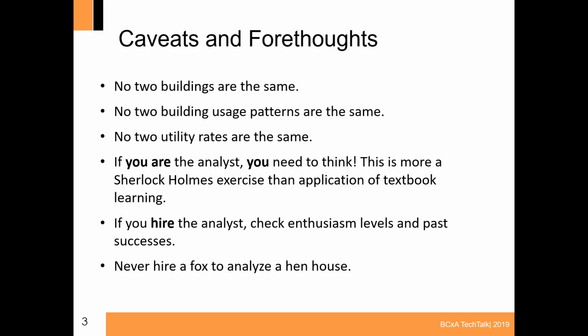The other is, don't just stare at the computer screen. A lot of people like to do data analysis from their chair, and you're never going to get the whole picture by doing that. You have to walk the building, understand the systems and how the building is being used. Talk to the occupants and maintenance staff. Make sure their stories align. When is this building operated? How is this building operated? Augment your data with loggers. If you don't have data from a building automation system, you can always put in data loggers.